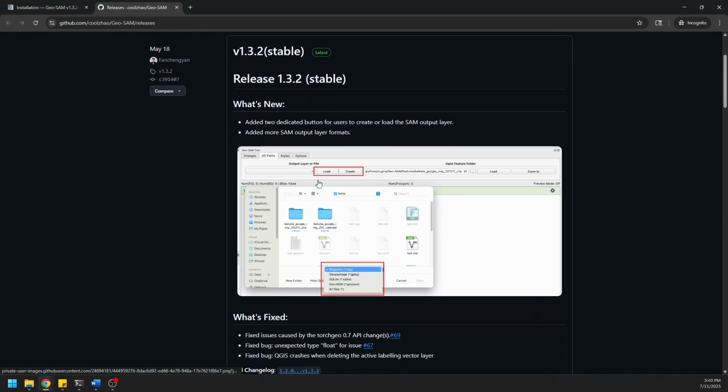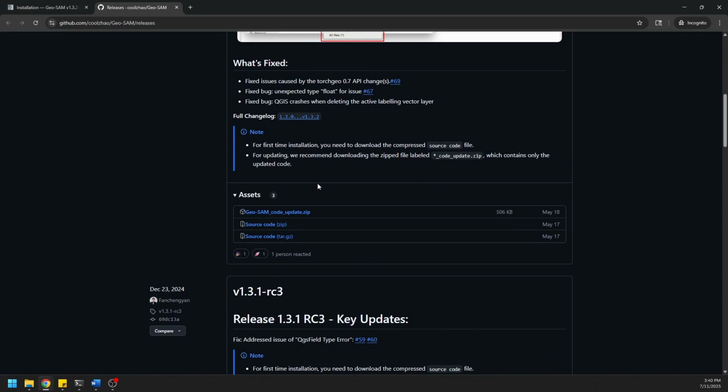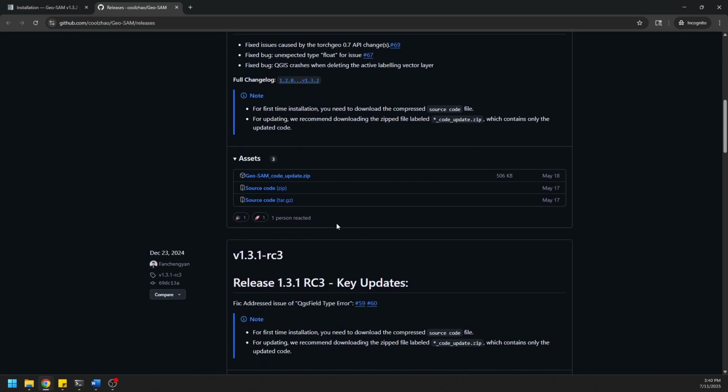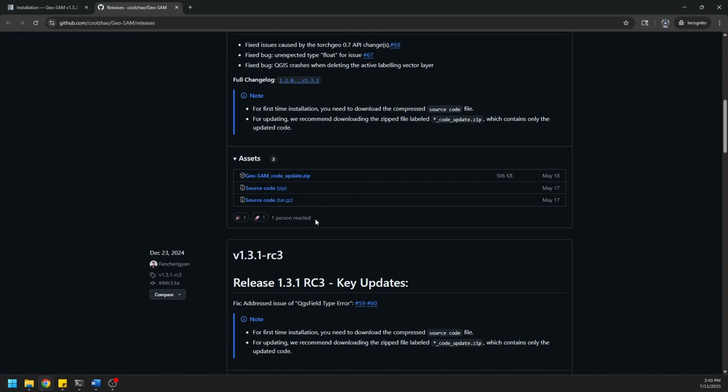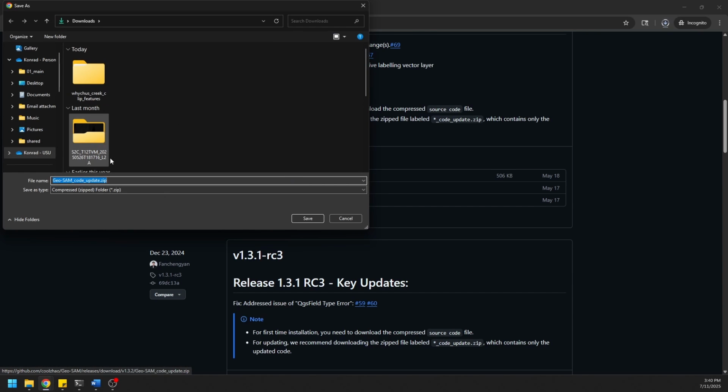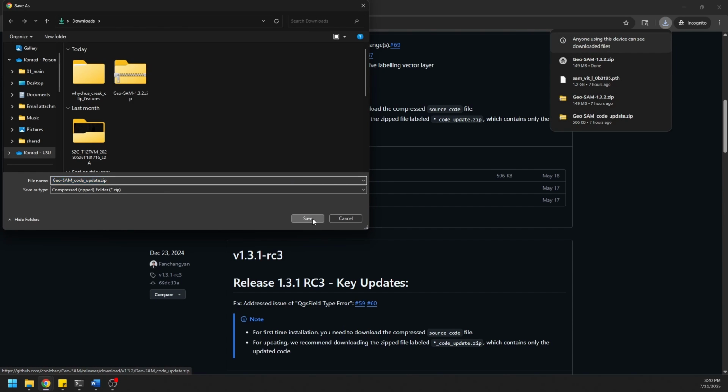It's a stable release, version 1.3.2. If I scroll down, you can see the code we have here. Now, there are three things: a tar.gz, a zip, and an update.zip. I'm going to start by downloading the source code zip. Let's save that. It might take just a minute here. I'm also going to get the code update. Notice this was published later, and I just want to make sure I have the latest code, and I'll show you how to make sure we have everything updated. Okay, so I'm going to save that.